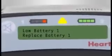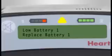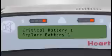Each fully charged battery provides about 6 hours of use for normal activities. When one battery is depleted to 24% capacity, the controller will automatically switch to the other battery. An intermittent beep will sound, the alarm indicator will be yellow, and a message will be displayed on the controller screen to replace the depleted battery. If the battery is not changed within 5 minutes, the alarm will get louder until a battery is exchanged with a fully charged one. If a depleted battery is not exchanged and there are only a few minutes of battery time remaining in both batteries, a high priority alarm will sound, the alarm indicator will be flashing red, and the message on the controller display will read: Critical Battery. This means that only a few minutes of power remains before the pump stops. The batteries should be exchanged immediately.